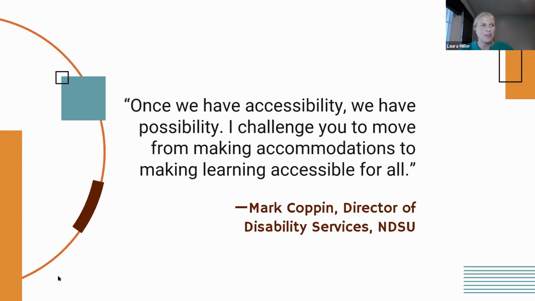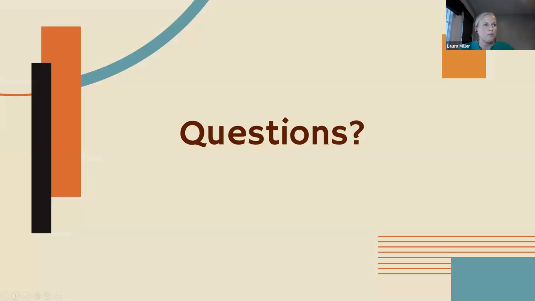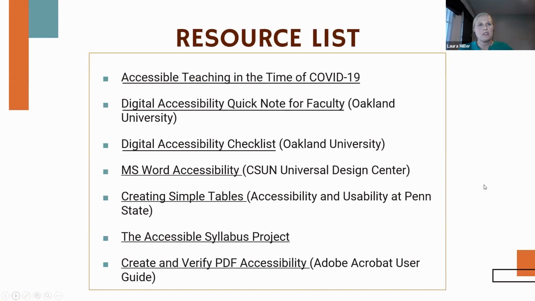I'm glad this was helpful to you all, and I do have a list here of some resources. These are all links, and I've used some of these in preparing for this presentation. The Accessible Syllabus Project, I'll just mention that. It's a website dedicated to making the syllabus more accessible. It's a joint project amongst several faculty members at different colleges. So I'd suggest taking a look there if you want to get started on making your course more accessible.